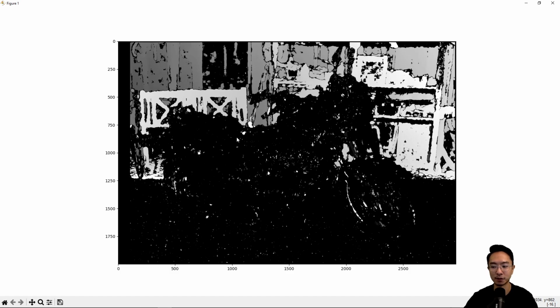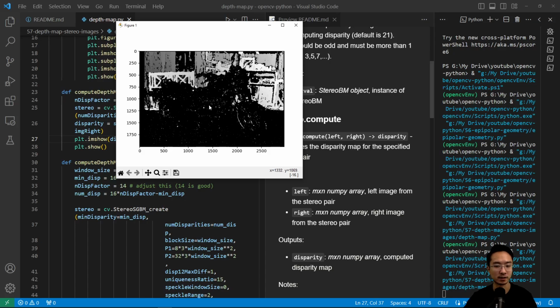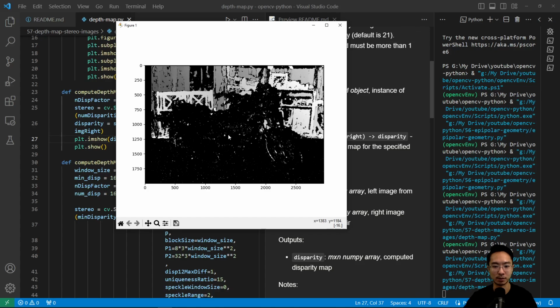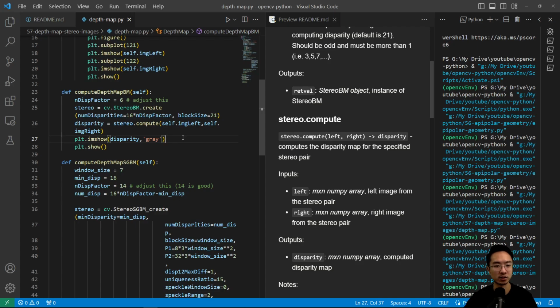And if I hover over this, you see some negative 16 values down at the bottom in your browser. If I move this, you can see a little bit better. If you focus down here, you can see the actual values of these pixels. You can see this negative 16, so that's not very good. And then back here, you can see some values like 800. So I would say this is not too good. But if I play with the SGBM, it's going to give us better results, which we'll see in a bit.